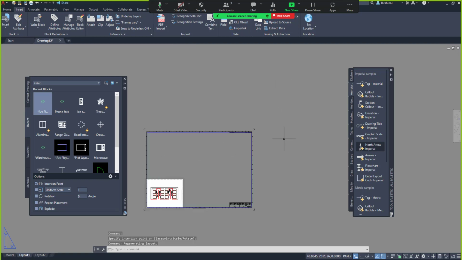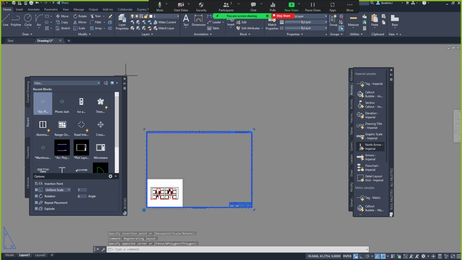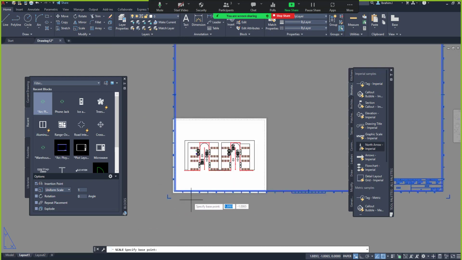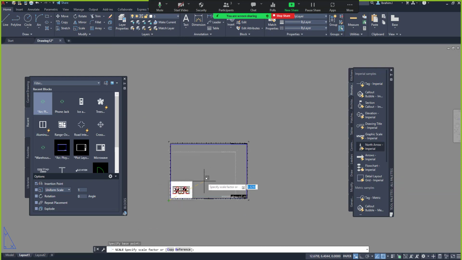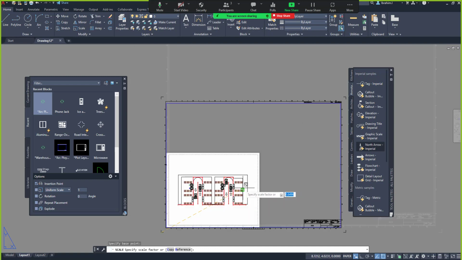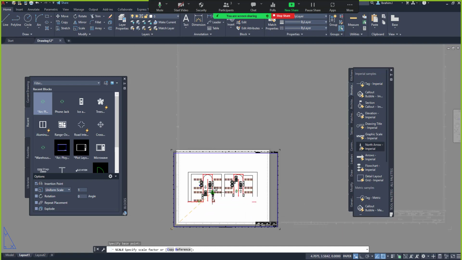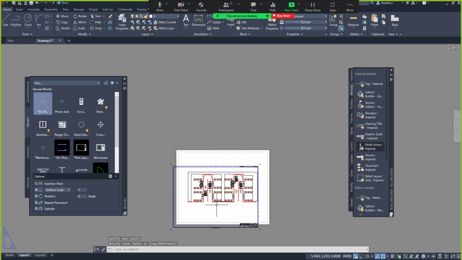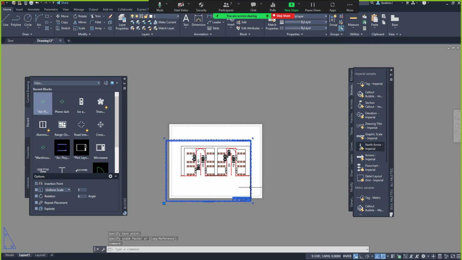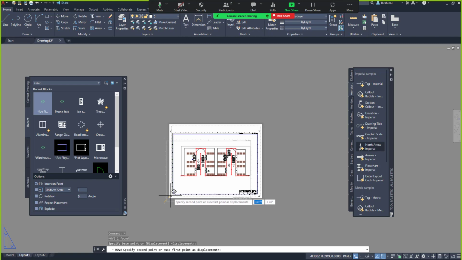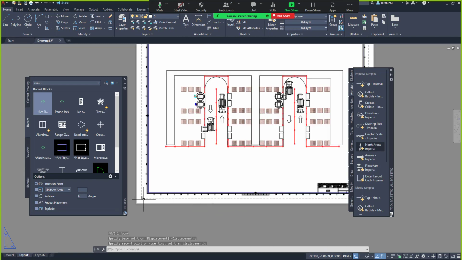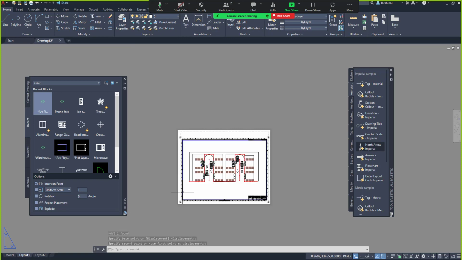Yes, now you can see it's of higher scale, right? How do I do that? Select everything that I have here and then go to my modify tools. I want to scale this object, using this base point here. And then I want to make sure this is something that can be captured on my workspace. If I have to increase it, it can always be done. Select this, move. I use this endpoint to move, and then I place it into my design appropriately. Are we good to go?